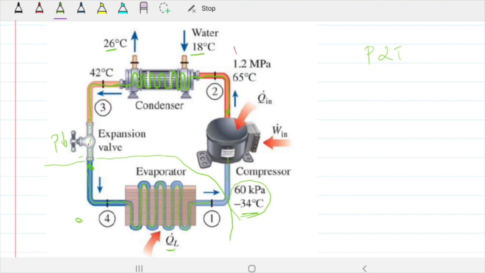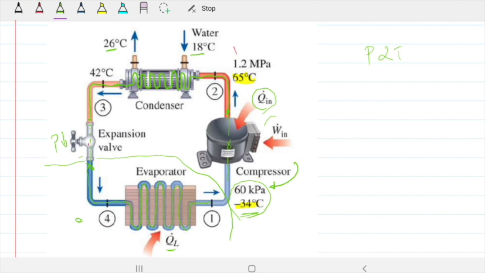So we put it through a compressor. We have to put some work into the compressor, and then it's going to compress the fluid, and we leave this cycle back with a high pressure, high temperature fluid. Now, in this case we also have the surroundings kicking in, and if you notice, the surroundings are giving energy to the system. So if I'm taking my fluid from minus 34 at state 1 all the way to 65 at state 2, I'm increasing the temperature of this fluid, but I have Qin giving energy to my system.